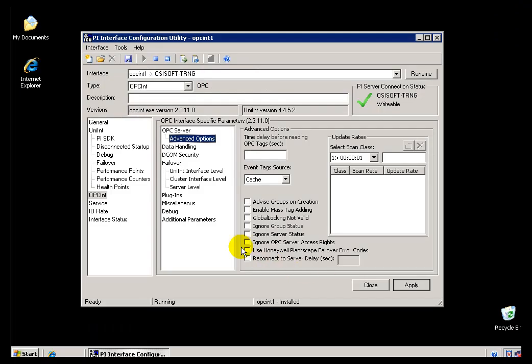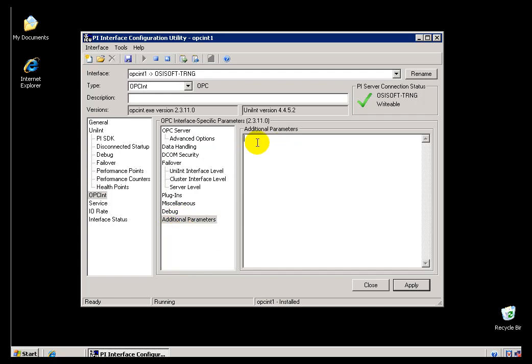That's where you'll find more information about those interface specific switches. We don't have a lot to say about them in this class because there are hundreds of interfaces, and each of those interfaces has many interface specific switches. Now, we sometimes have new additional parameters that are not implemented in ICU but are supported by the interface. So for example, let's say we've added some new switch, and that switch is /ABC=temporary, or something like that.